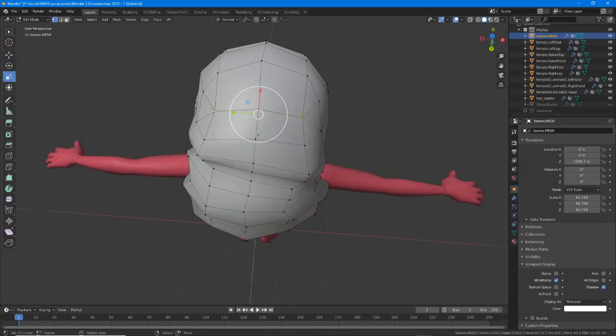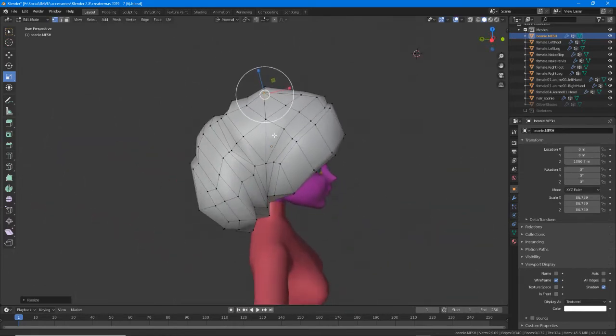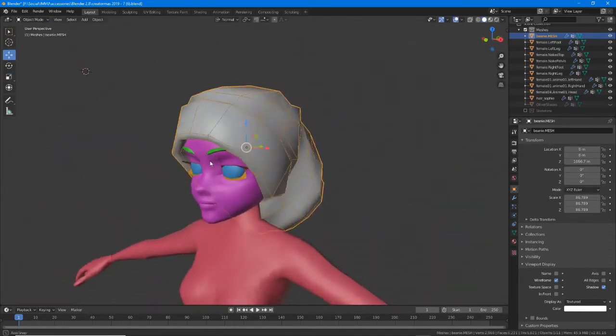Don't necessarily want it to be too round. Right, so that is our beanie.